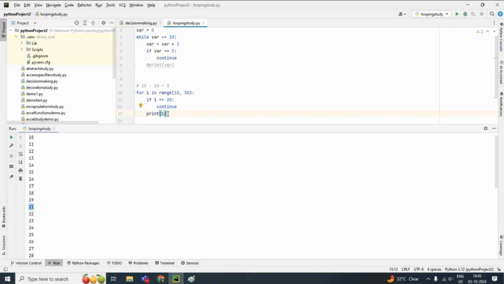Okay. Now moving to the next keyword, which is pass. Now pass is a very special kind of keyword. Wherever you are making some function, I will discuss functions as well. The pass keyword is usually used when you just want to keep a place for a particular function.